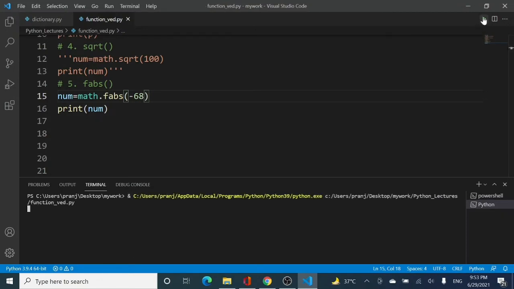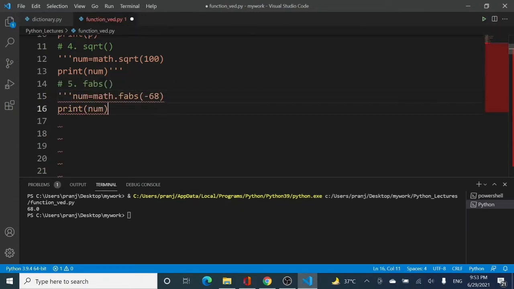So if I run the code, you can see that what I got is the absolute value, right? The sign has not been considered over here. It is going to return the absolute value, that is the magnitude of the number we have passed over here. So that is also a very simple function, right? But it is required many times to actually get the magnitude of the value.